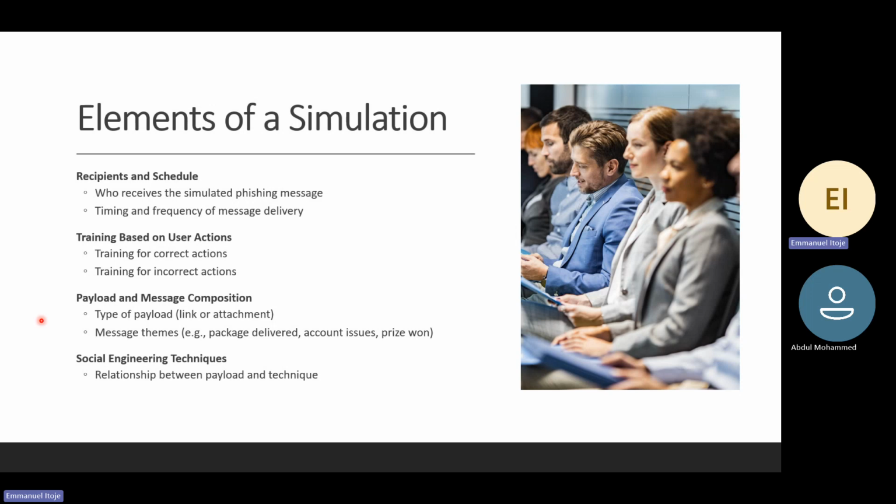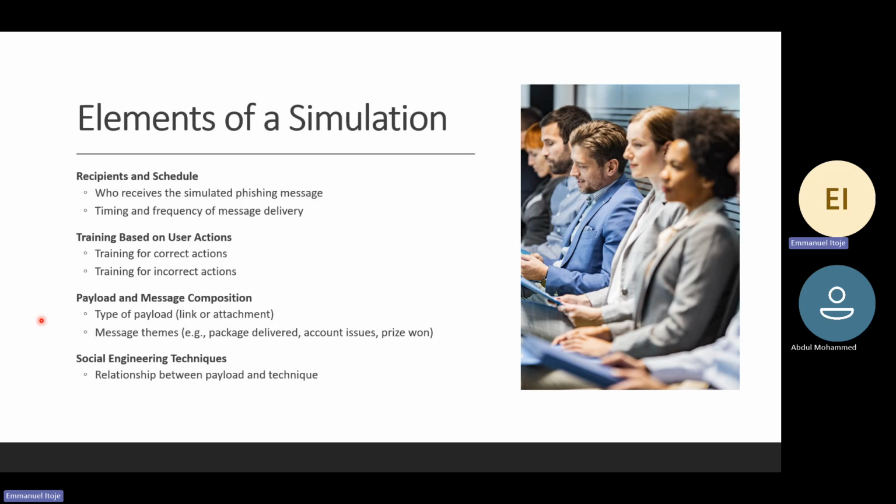Then the theme of the message. For example, say I plan to do an attack simulation, which is not approved anyway. The goal is this: the users in one of the organizations I'm managing are expecting an email that will tell them there's an annual bonus available.